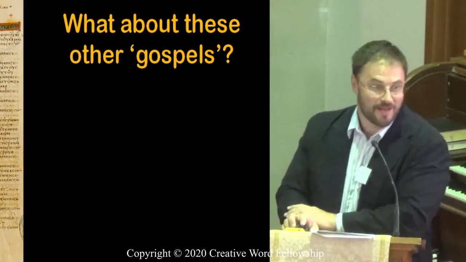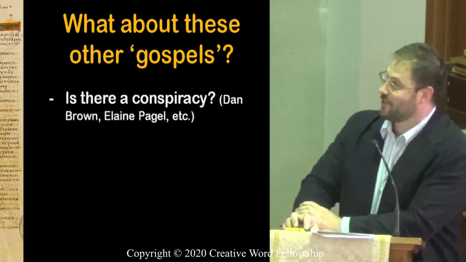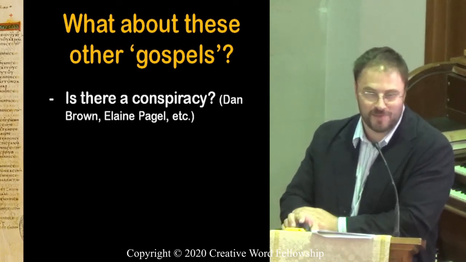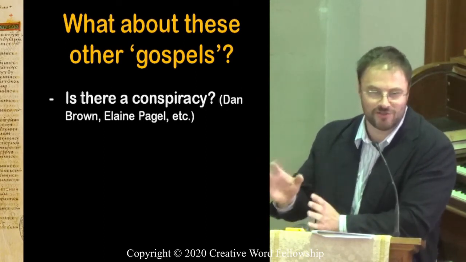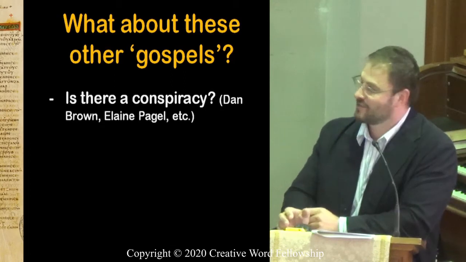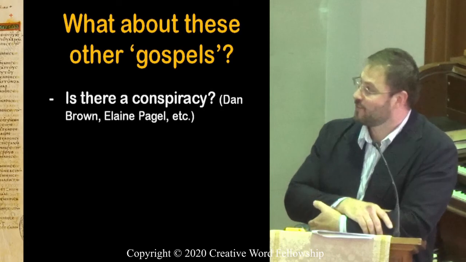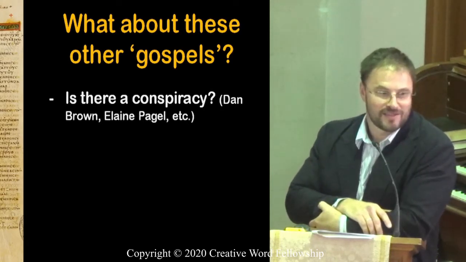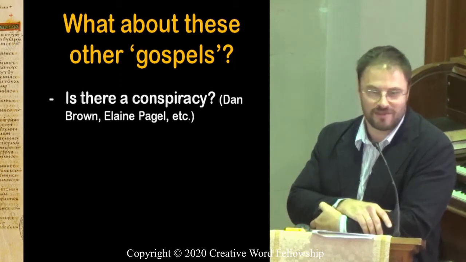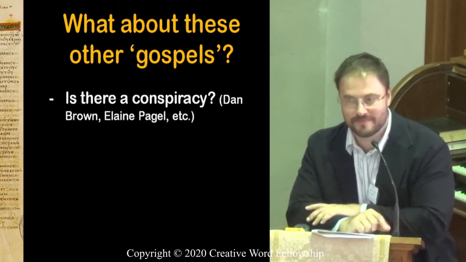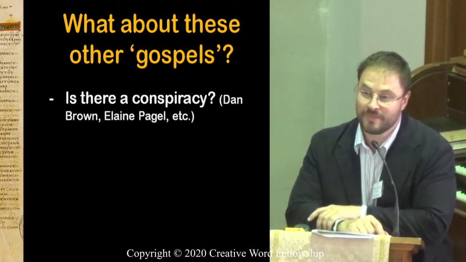So, what about these other gospels? Is there a conspiracy? Was there a conspiracy in the early church to hide the truth from us? And now bright people come and try to discover. Probably you all have heard about a book by Dan Brown, The Da Vinci Code. Yes? Have you read it? Yeah, it's interesting.